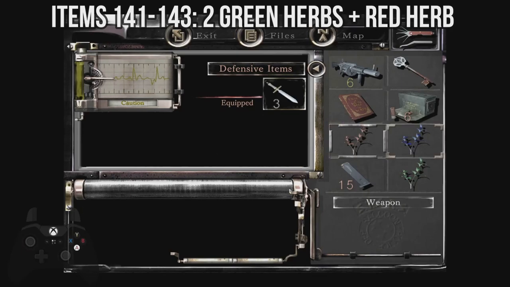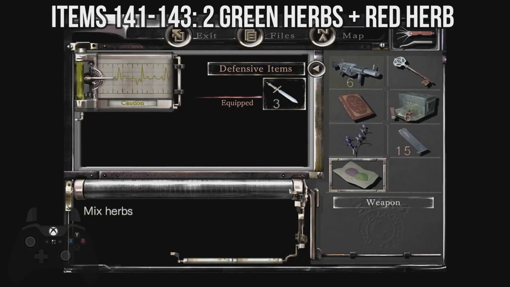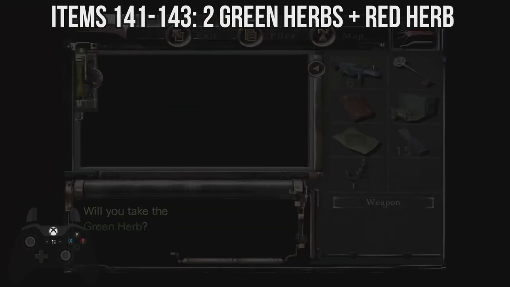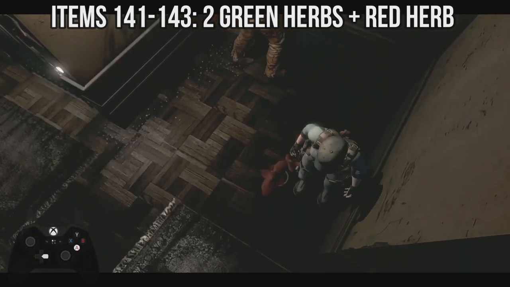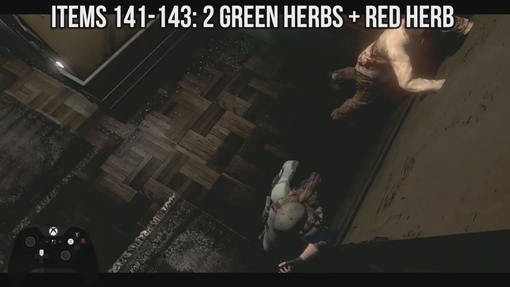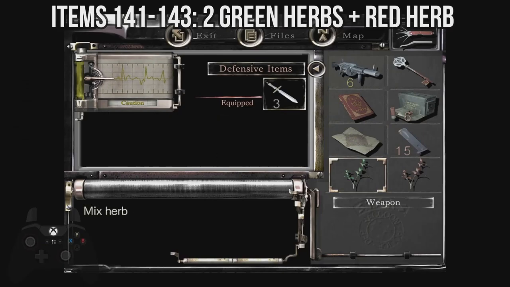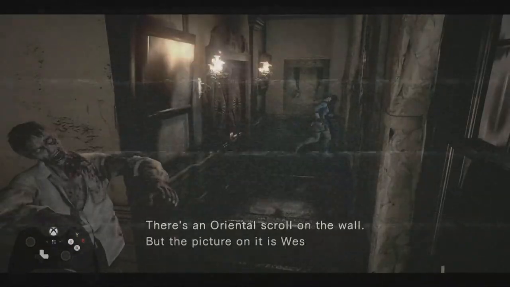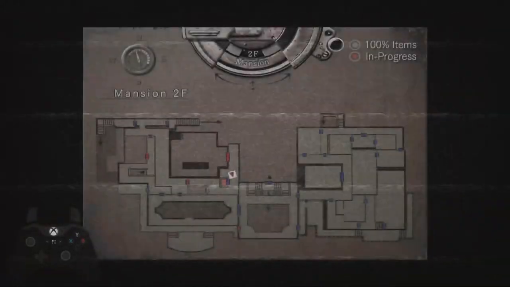Guy's trying so hard. I think he does actually grab me. Does he? No. I think the other zombie grabs me. I don't know. I was just making sure there were no hidden items over there.